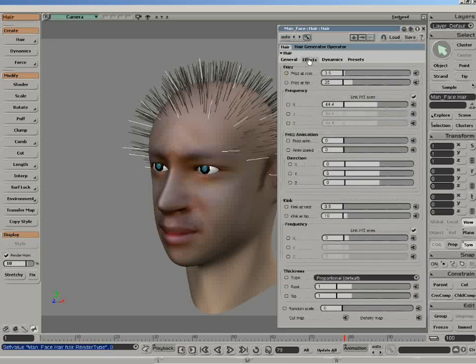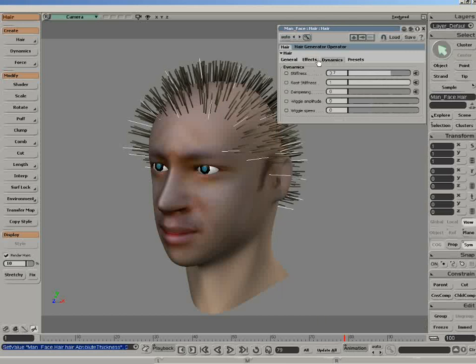If we go to the Effects tab, we can now look at the OpenGL here at the thickness. We can now control the thickness of the root independently of the tip. We can govern this through proportional settings or as an absolute hundredth of an SI unit. You can see these are mappable to weight maps and textures.